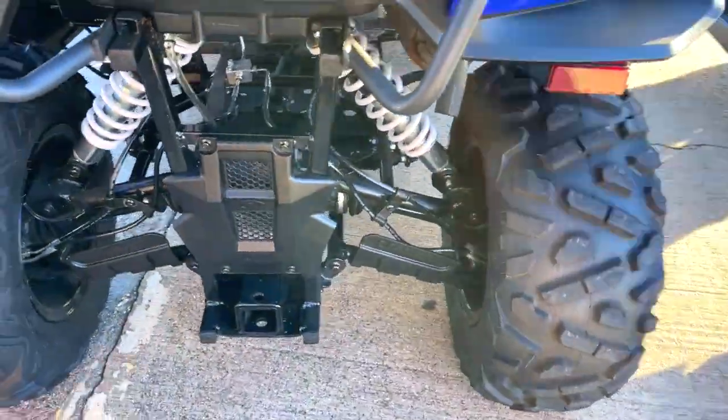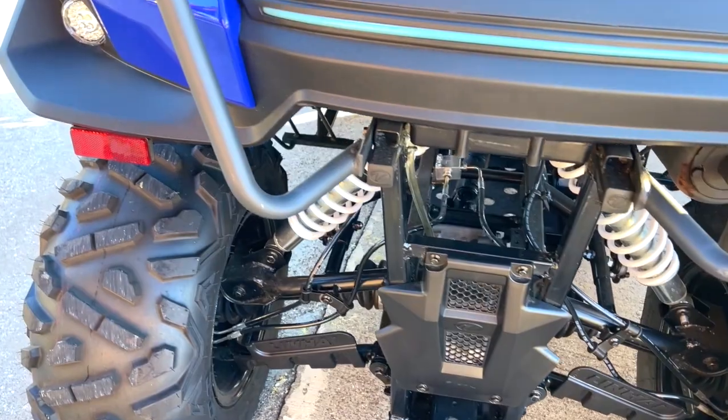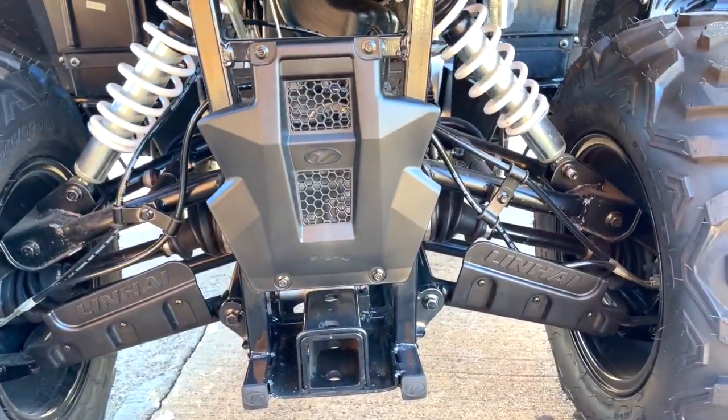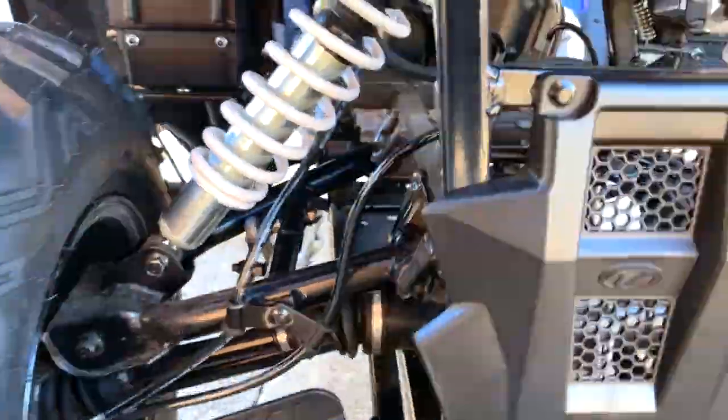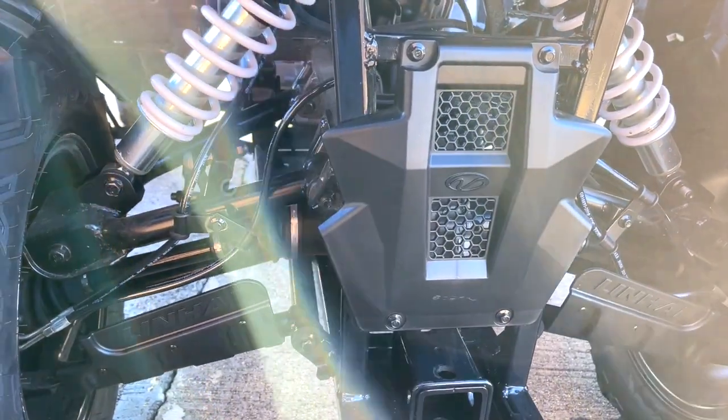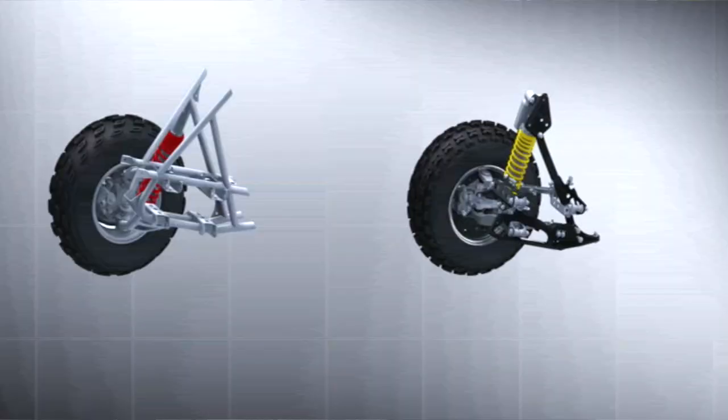So I'm not talking trash about any other brands that we carry. I'm not talking trash about any other shocks. It really depends on the uses. So this one is more of a McPherson shock. So this shock, whenever you go through hurdles or jumps, it goes on the side, which is totally fine if you're not using it for extreme abuse or anything like that.